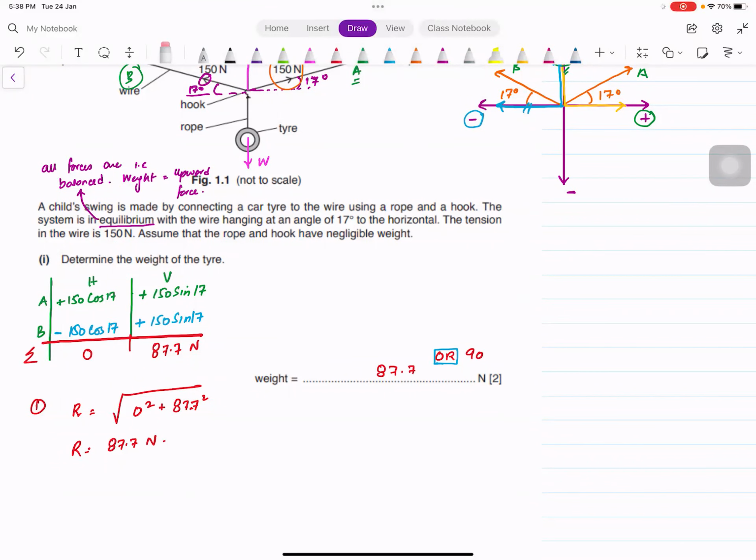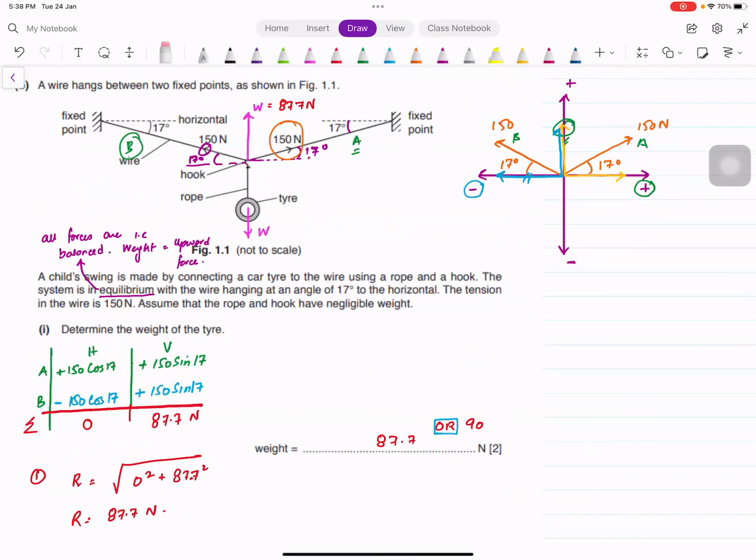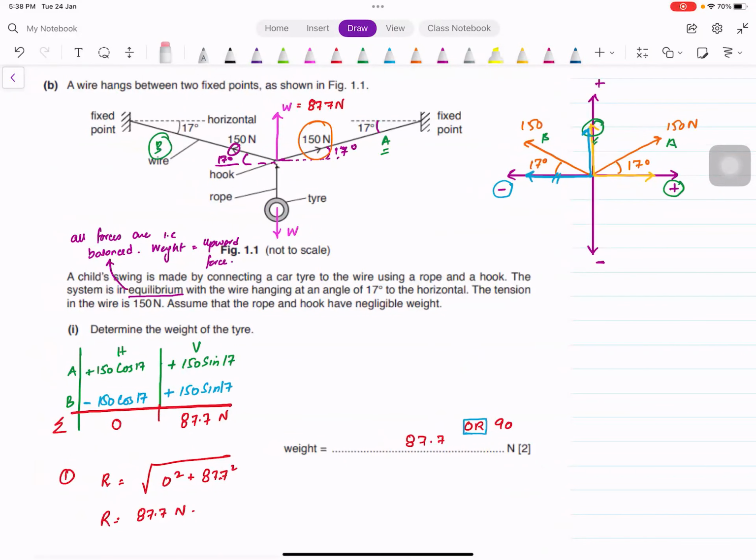Yes. Sir, on the horizontal side, how are you getting 0? You cancel out both. That's how you get it. It got cancelled automatically. I didn't cancel it, I just applied the signs. Okay, fine. Got it. And that basically makes sense as well. If you realize the wires are lifting the weight, which is vertically down, the resultant has to be vertically up. That's the way it's balancing. On the sides, it's not swaying, which means nothing could be on the side. That's why the horizontal components are cancelled out automatically.